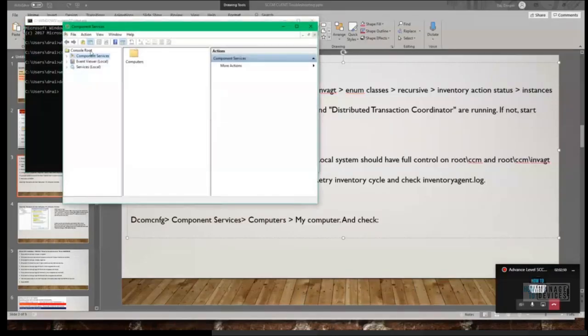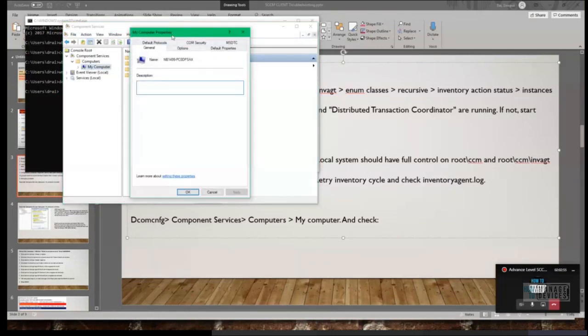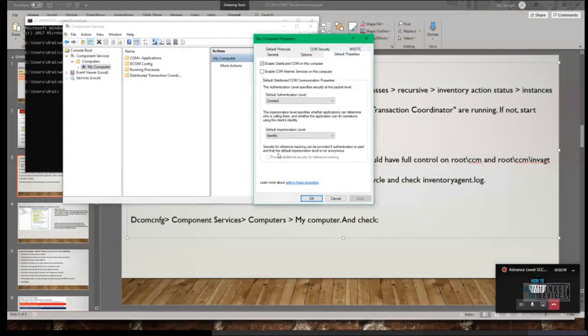You open Distributed COM, and if you check the properties, this is the default property of Distributed COM, which is Connect and Identify. It is supposed to be the very same. In 99% of the cases, it remains the same at the client level. I have seen a couple of people change it for servers, I mean where the SCCM agent is installed on a server. You see some other authentication level, because their particular API does not support Distributed COM using this level, so they change it. Now if you change it, SCCM uses these two, Connect and Identify, and if you change it, I will not be able to authenticate anything.